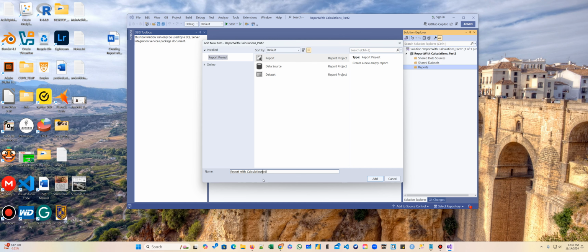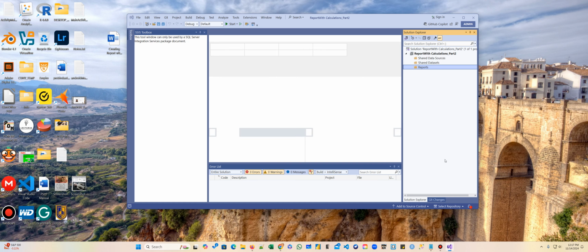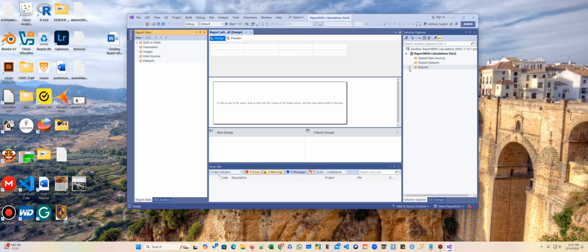You can find a better naming for your report, depending, customer calculation report or sales calculation report. This is just for example. So if you open here, you can see the reporting.